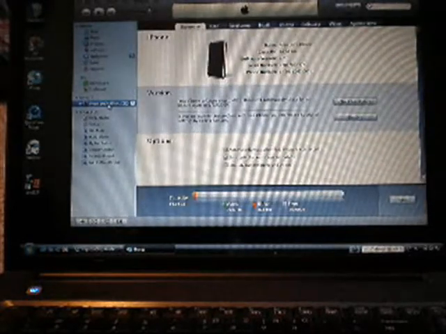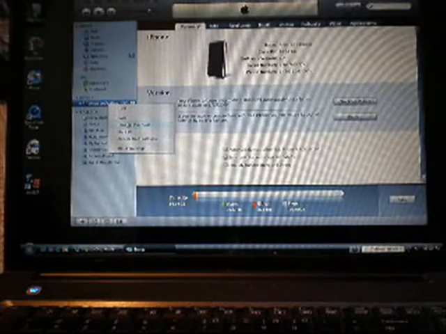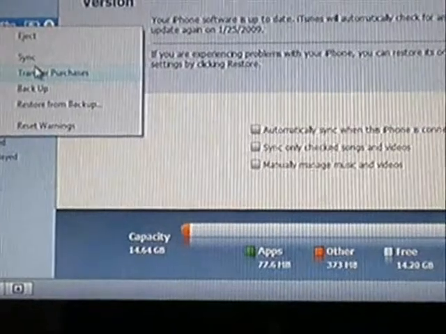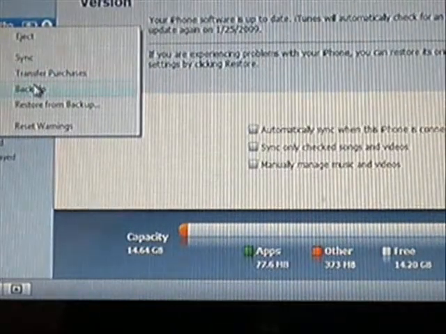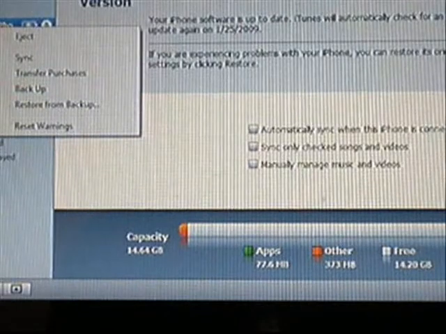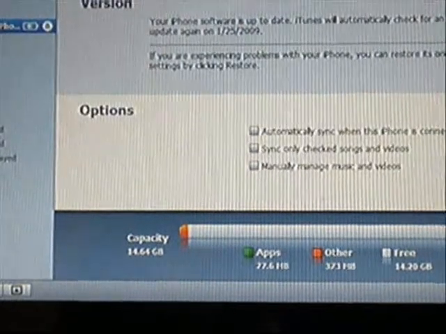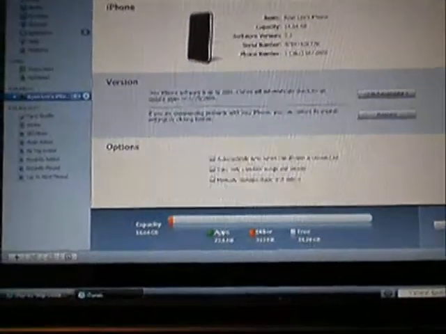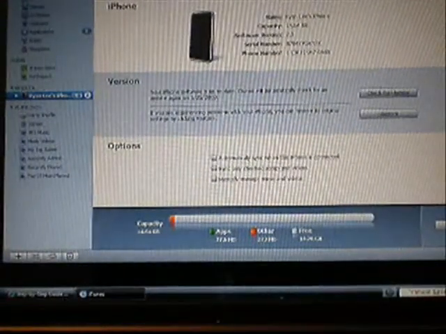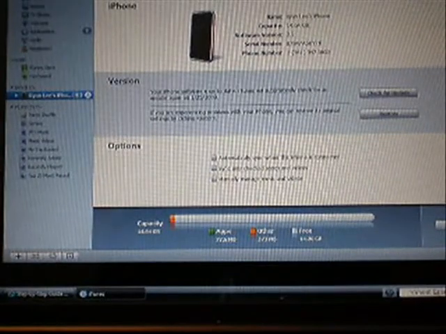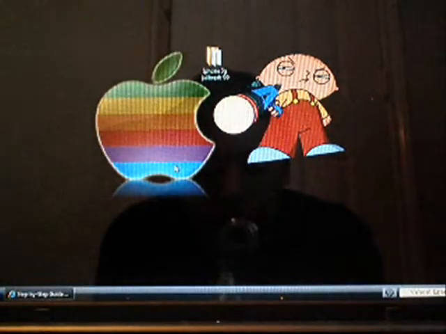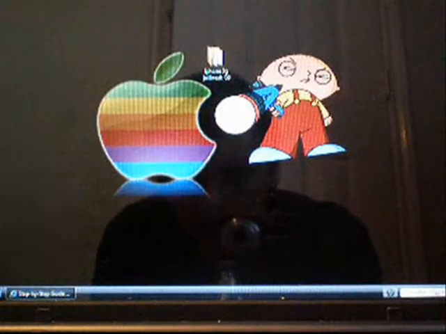But anyway, back on track, you open your iTunes. Wait for everything to load. Click on the device. You're going to right click and let's see if I can try to zoom in on this. There we go. You're going to click on backup right here. What that will do is back up your whole phone in its current state, whatever state that may be in. That's going to take about 10 minutes. Once you're done with that, I want you to close iTunes completely. I want it to be off of your computer.